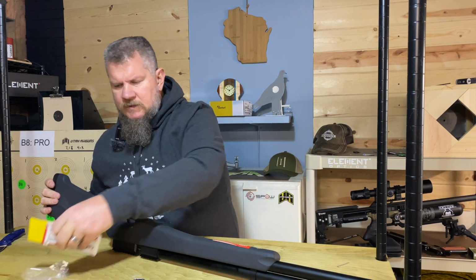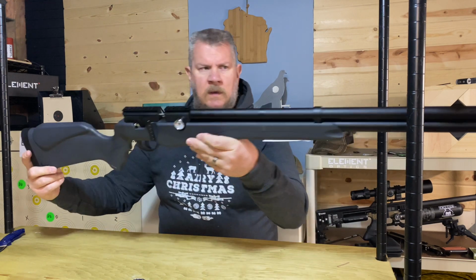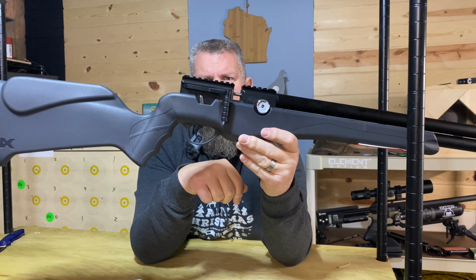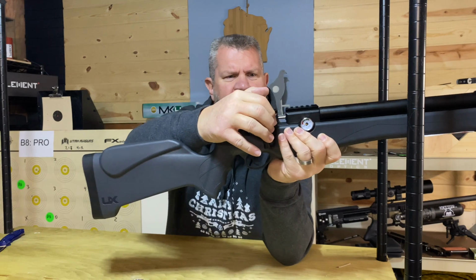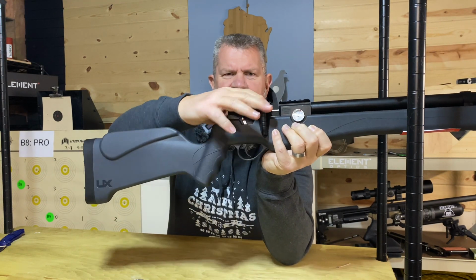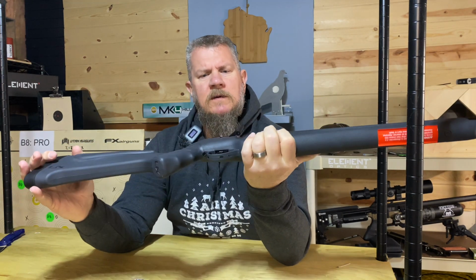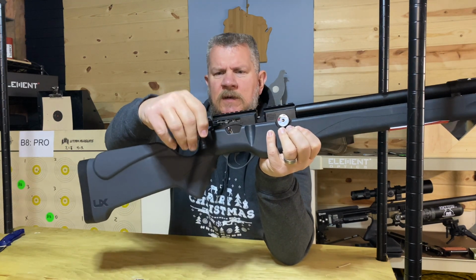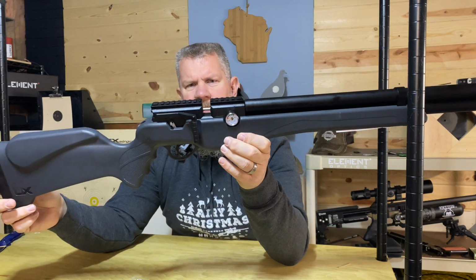If I didn't mention it, this one is 22 caliber. Trigger looks pretty nice. Bolt action. I won't say it's stiff, but you do have to pull at it. Reasonably smooth. There's a little bit of, I guess, wiggle or play, but at the price point, that's really pretty good.